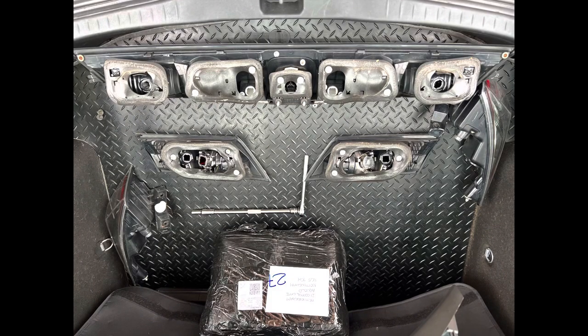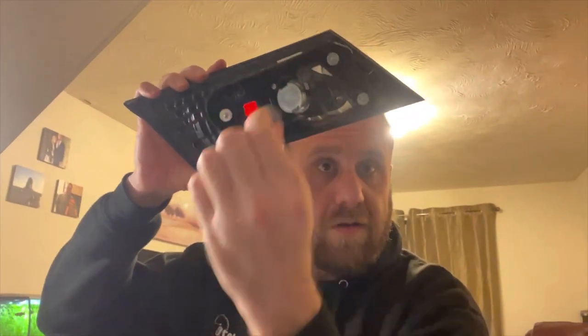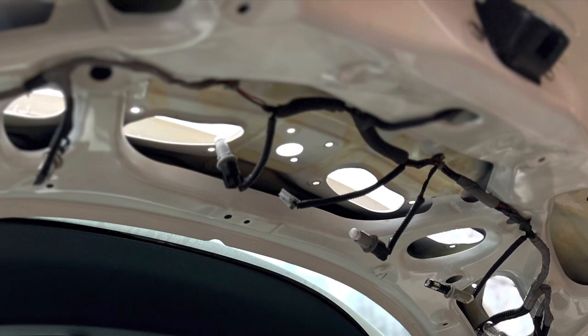There's three 8mm bolts on each of these — one, two, three. I've left the bulb holder in this spare one I was playing with, but on the car I left it on with the actual plug instead of removing the plugs. The middle unit has several plugs and several bulbs along the stretch, and there's a plug you do have to remove — that's for the switch for the release of the tailgate. So don't shut your boot whatever you do once you've unplugged that, because you're not going to be able to get it open again. You can pull it down semi-closed to then remove the big light units off.